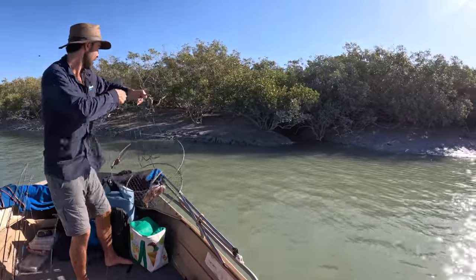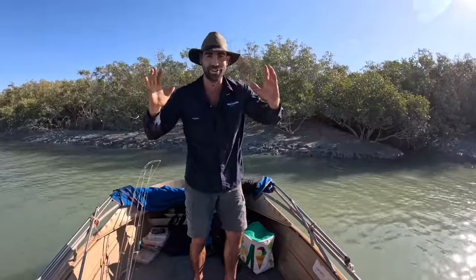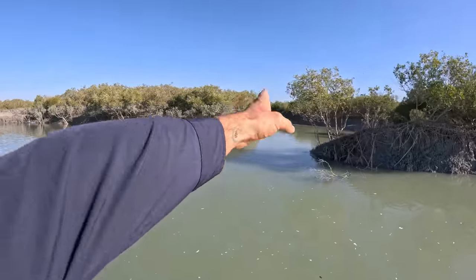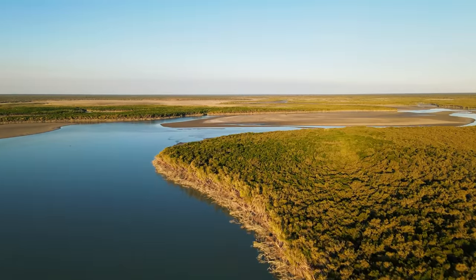Right, happy at the mouth of this gutter, mate? Yeah, that's perfect. Big crab soon! So we've come pretty far up this mangrove system and we're looking for little inlets and tributaries that cut up right in here. So we're gonna run a few of these pots a little bit further up there as the tide's rushing in.